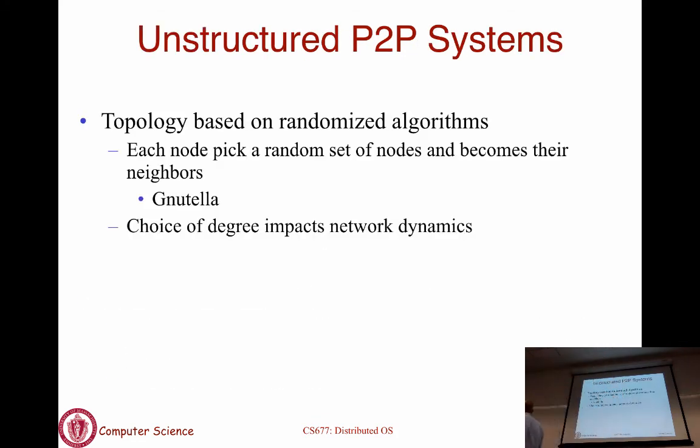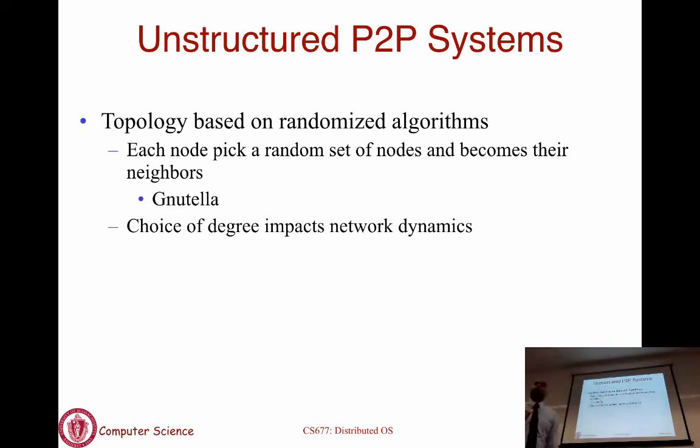The way these things work is the following. I'm going to draw a picture. Let's say there are some peers existing in a network, and then there is some topology. These are just some peers, and these are links between the peers. The links indicate which other peer a certain peer can communicate with. You can have direct communication only to a neighbor that you have a link connected to. When a new peer joins in Chord or CAN, you have to pick an ID for itself that determines where in the network you join. That was the way you introduce structure into the network.